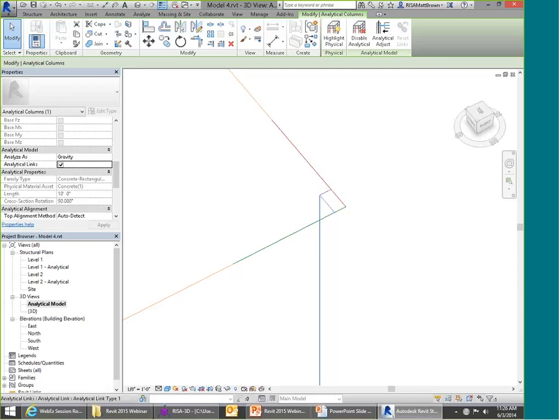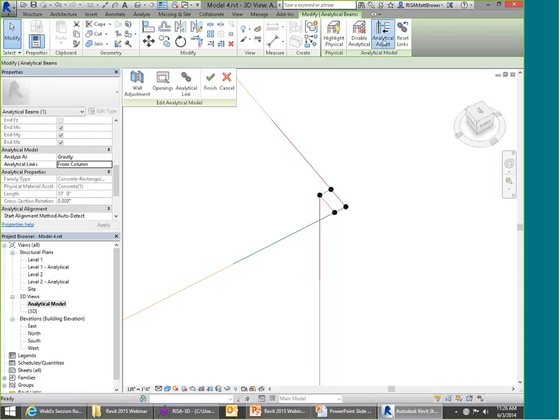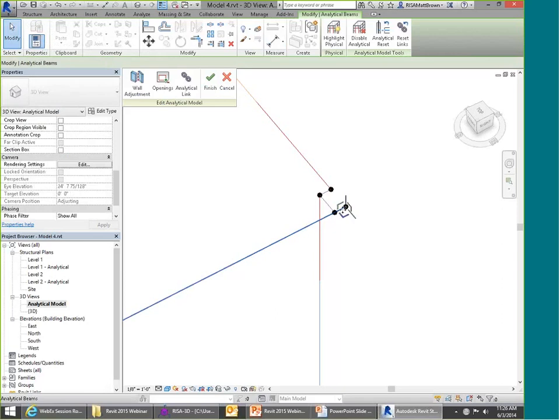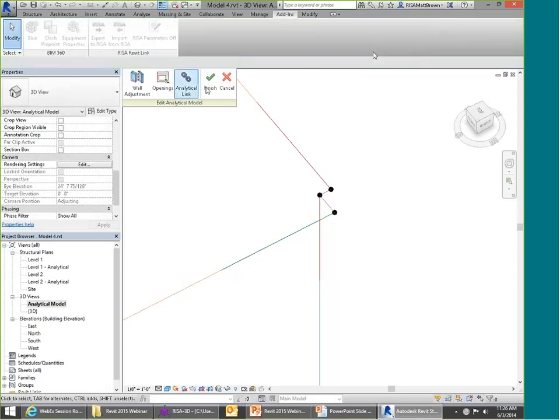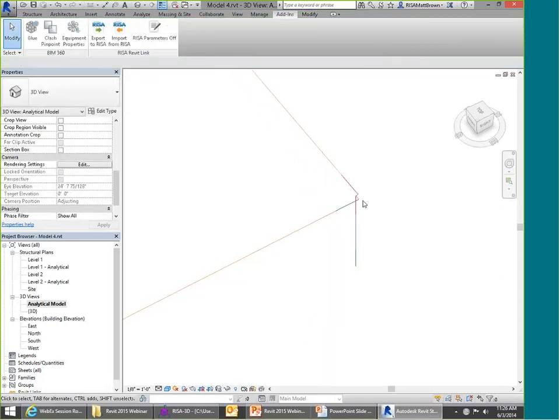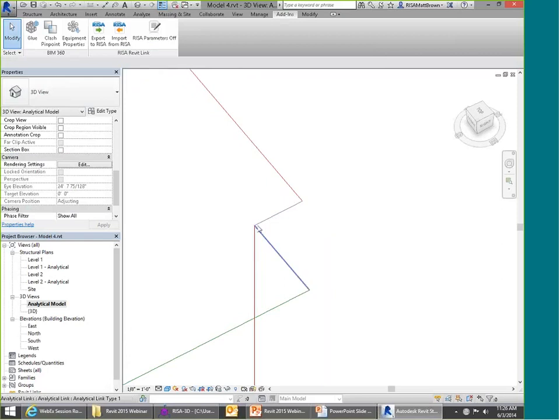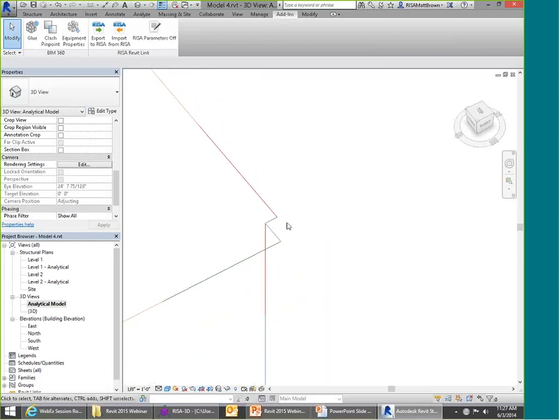Now, in this case, I've got these rigid links sort of boxed out with these beams in the corner. That's going to create a very rigid condition in that corner, maybe a little too rigid for what I'd like for analysis. And so I'm actually going to come in and do an analytical adjustment where I then pull these beams back to the analytical lines. And what we're going to get now is this beam framing in with a rigid link to the edge of the column. That's appropriately going to place a bending moment into the column due to the eccentricity of the beam itself. Because, of course, any vertical load on this beam is going to put a certain amount of bending in this direction just due to that coming down not centered on the column.